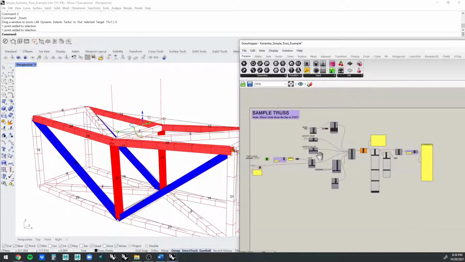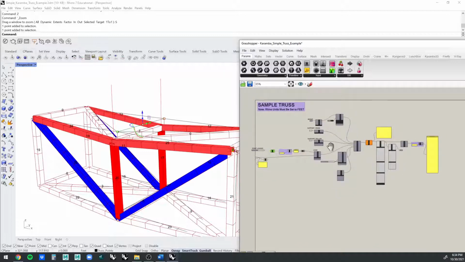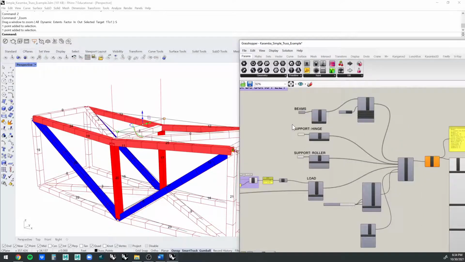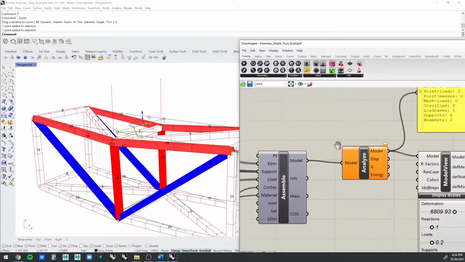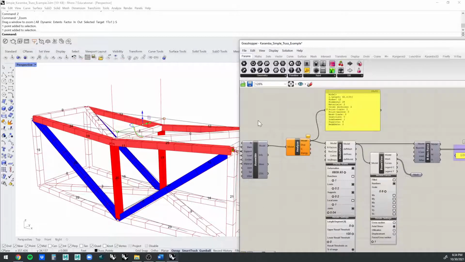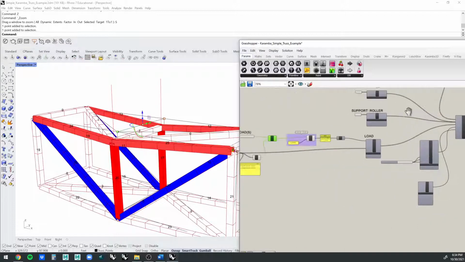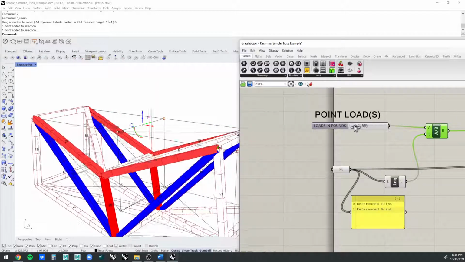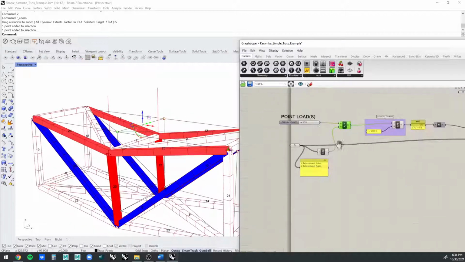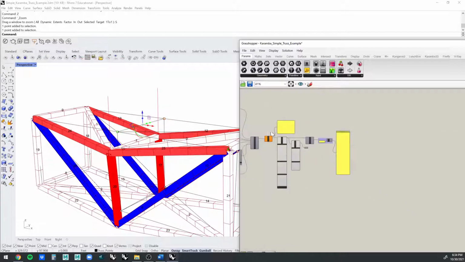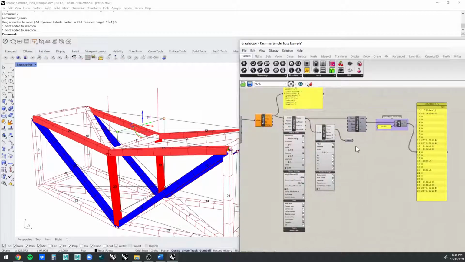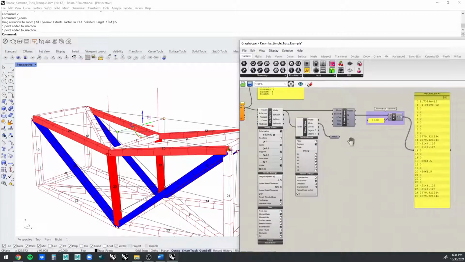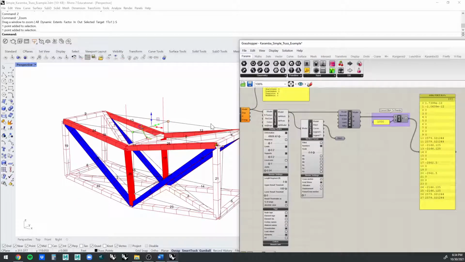All right, so I hope that's clear. If you have questions, send me an email. Have fun with Karamba. Once you get the license going and you understand the basics of how Grasshopper works and the basics of how Karamba works, it's a lot of fun because you can interactively test different configurations very quickly, and using this little script, see the forces that are happening in the members, and everything is just automatically updated and calculated for you as you interactively slide things around and change your design.